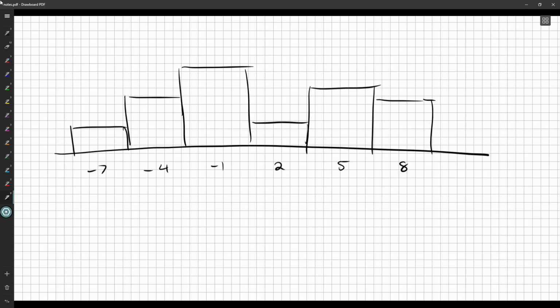The rectangles all are adjacent to one another. This one starts where the last one stops. They're all centered above the values that x can be. There's our values for x. And the areas here represent probabilities. That's what the histograms are really for. Now we could imagine we've got this good approximation y that roughly behaves the same sort of way. Personally, I'd probably make it dip a little bit more in the middle, but it's just a visual representation for us. So that's the density function for y.